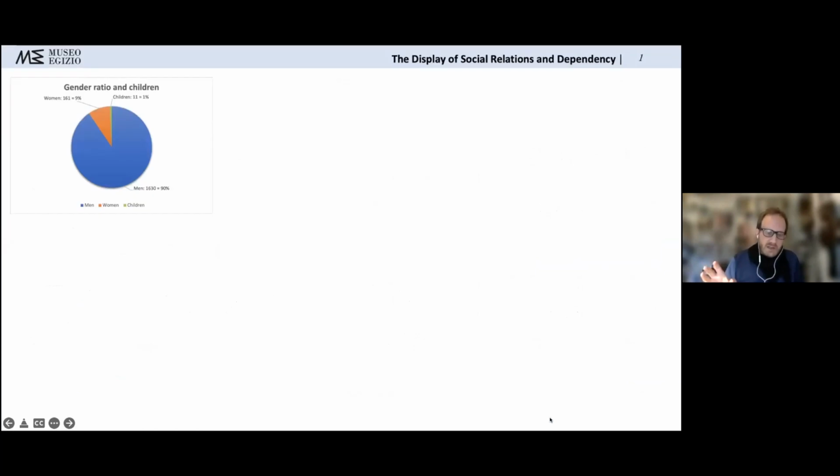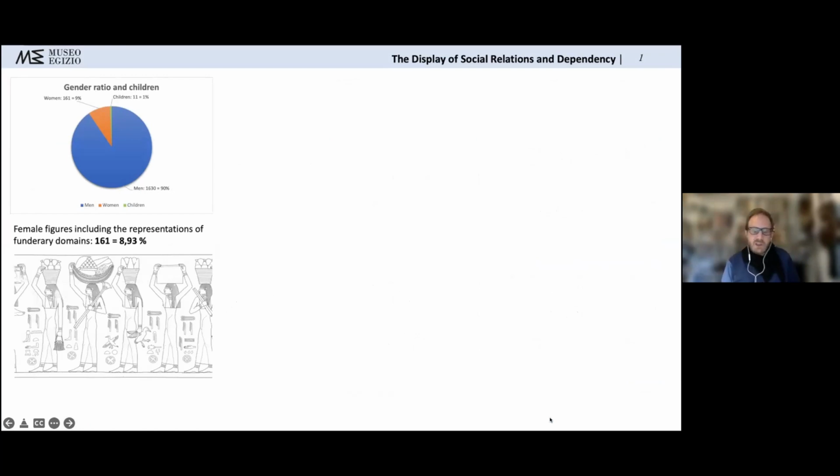A study of the gender ratio reveals that among the 1,802 human figures, 90% are male. The ratio of female figures, including a particular type of women, shown here in the image, which are, however, not to be understood as human, so not really women, but as symbolic, female-shaped representations of so-called funerary domains, which are the villages and economic bases which produced and provided the resources for all the funerary cults that happened at the mastaba of T, is around 9%. Excluding all those representations, as well as the frequent depictions of the wife of T from the equation, only 56 female figures remain, which is around 3.2%.